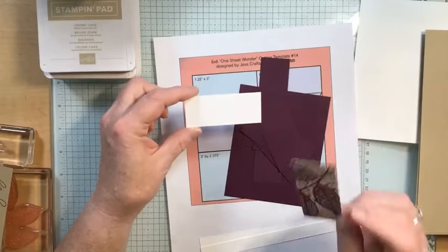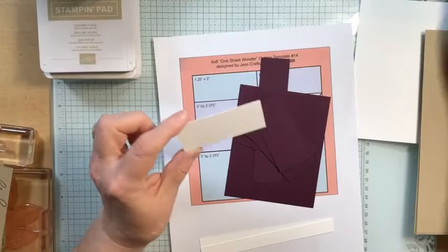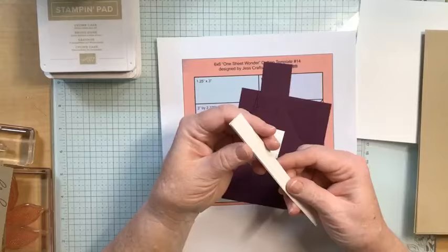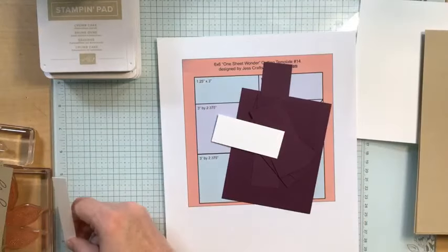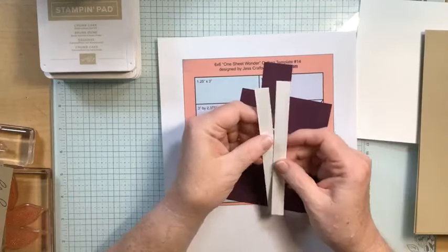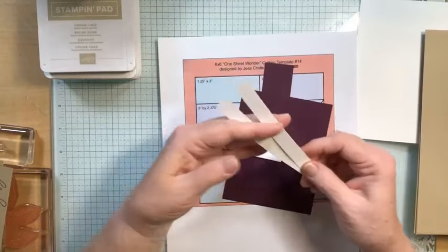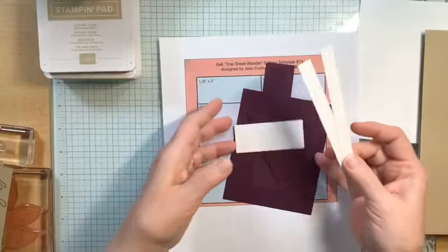And I have one here in case I forget to stamp on this one. I'm just going to put it aside. And then I just have some scraps here. They are, I believe, 1/2 inch scraps that we're going to use to stamp our greetings on. So that's all we need for tonight.